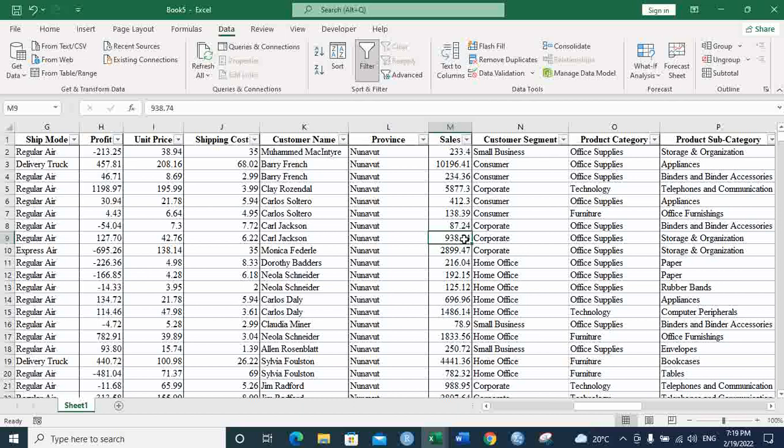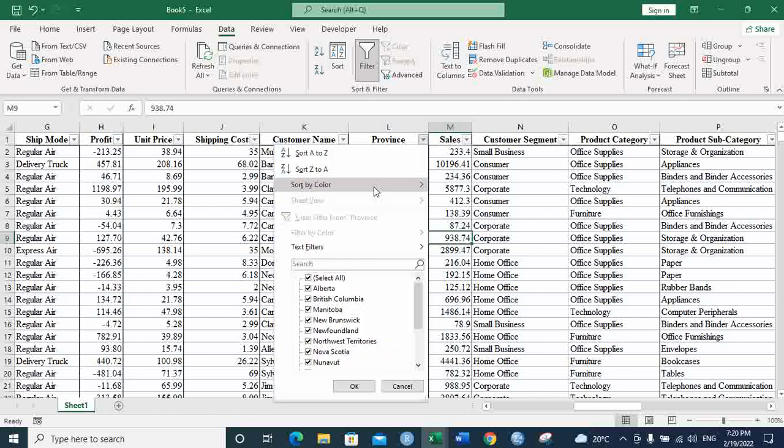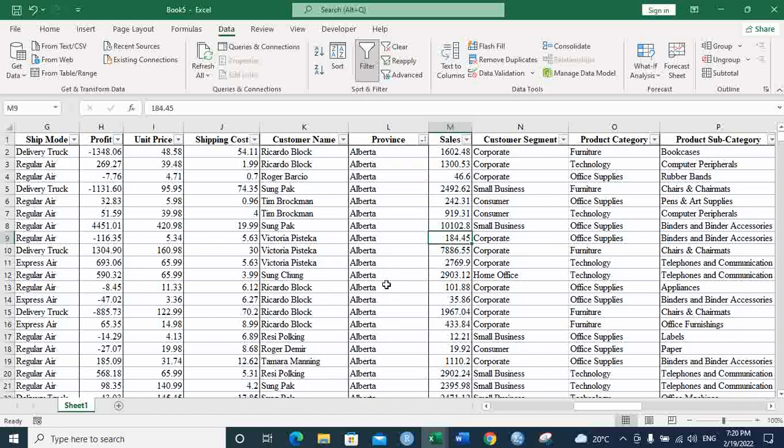So sort it from smallest to largest or largest to smallest. In our case, let's sort our data from smallest to largest. So come to province and sort A to Z.